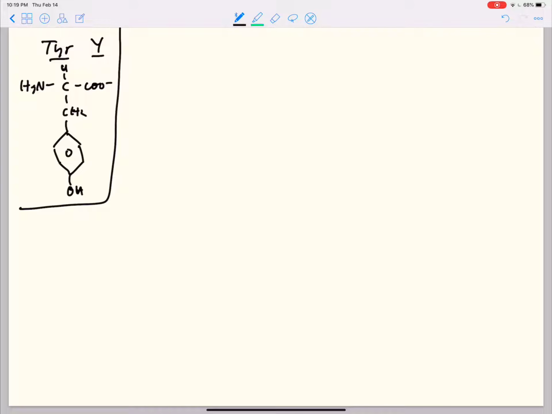Tyrosine is considered polar. I misspoke, I'm sorry. So tyrosine is polar, but we're going to move on from our PTT, right? So we had PTT, and now we have STAGC. So we're going to move on to the rest of our polar amino acids is what I meant.